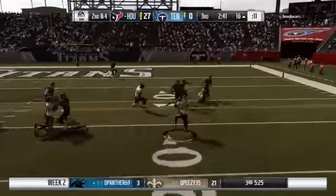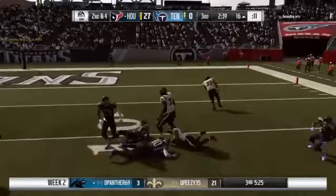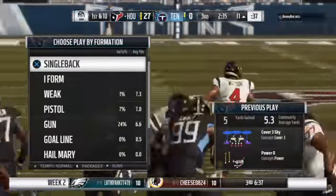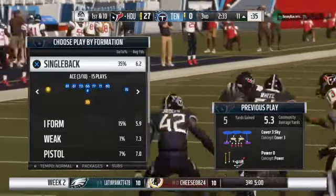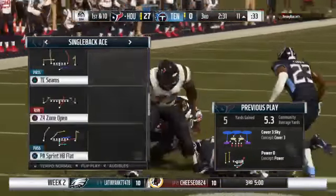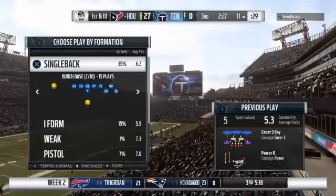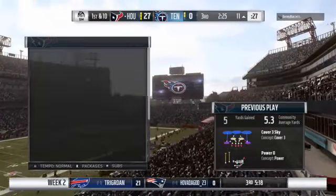Here's a carry for a former starter. This is Lamar Miller. And he's brought down just outside of the 10 at the 11. They get 5 out of that one, and it moves the chains. They're trying to show that they can run the ball and protect this lead. Give it to the backs, play a little bit of keep away, don't you think? And that's probably a good philosophy at this point, going to make that defense stand up and stop them.